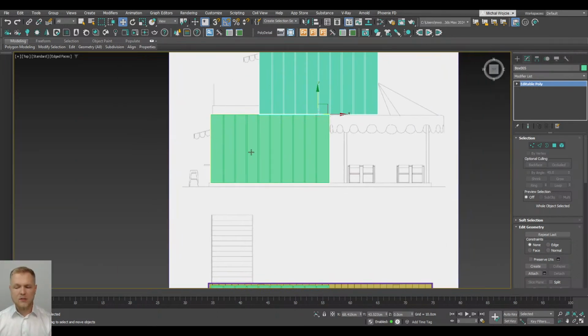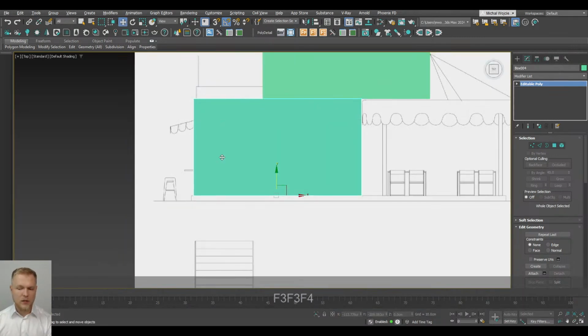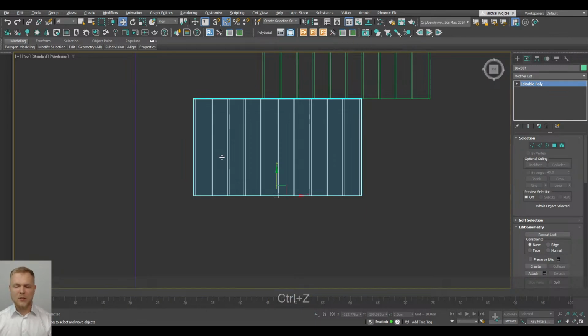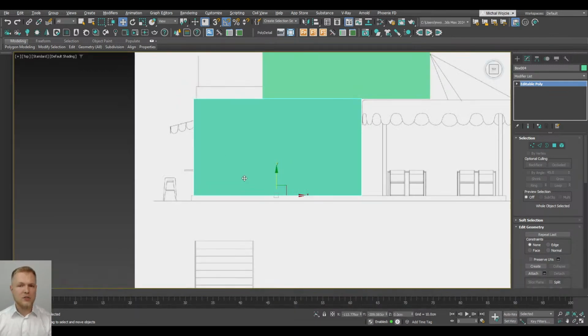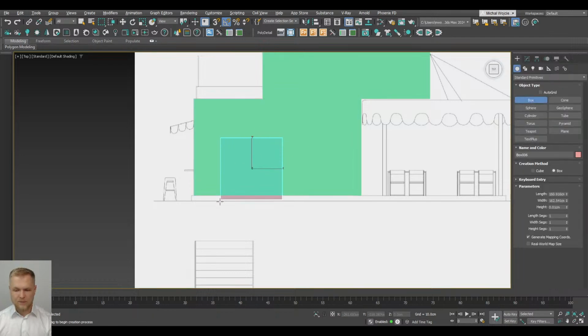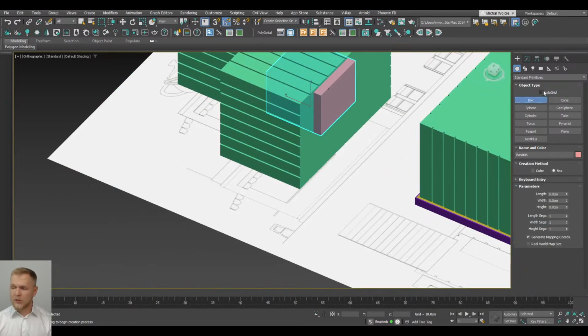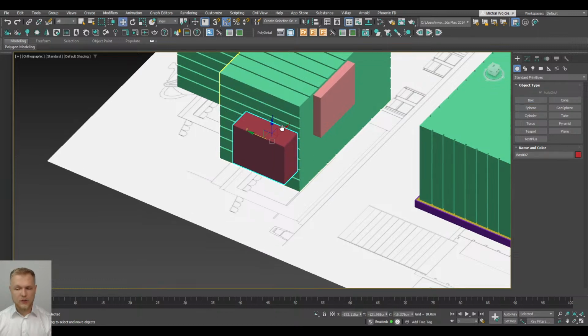Okay, so now we've got this object and we want to add the windows. Typically, you would go for some kind of loops and then cut the windows out. But this is not going to be really that productive because it's going to take us too long. How about we create a box instead? Not caring about its size yet, and then we're going to create another one which is going to be exactly at the front for the other window.